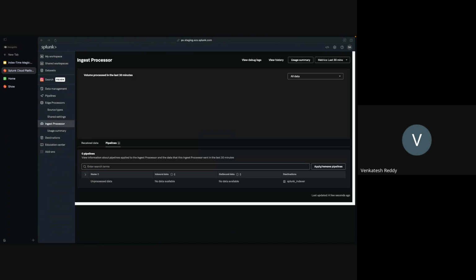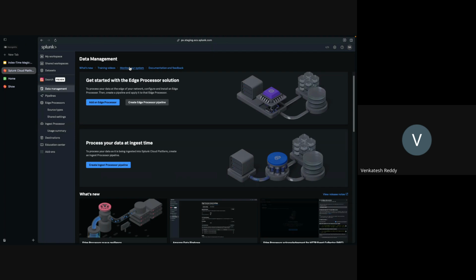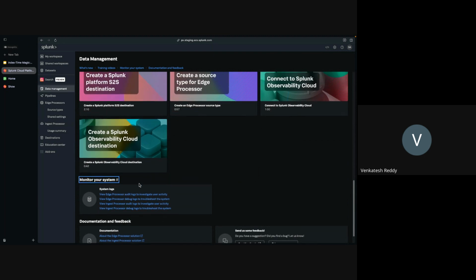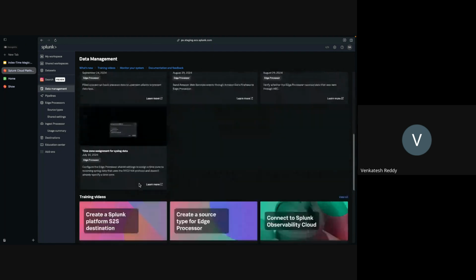Usually when you go to the data management page, it shows all the capabilities, the training videos, what's new, and the documentation. You can also monitor your system and how the data is flowing.